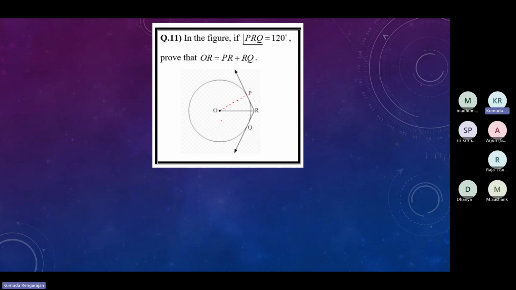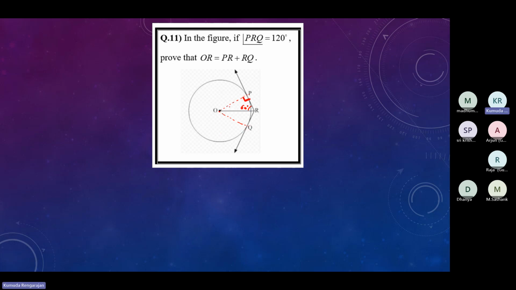So let's join OP and OQ to see some triangles. And we know that this is 90 because radius is perpendicular to tangent. And in this triangle, this angle is 60 degrees. See, earlier in the figure we wouldn't be able to do anything, because there was no triangle, we only had line segments. So we join OP and OQ. Now we see two triangles. Also this is 90 degrees because radius is perpendicular to tangent. Take any one of the two triangles.